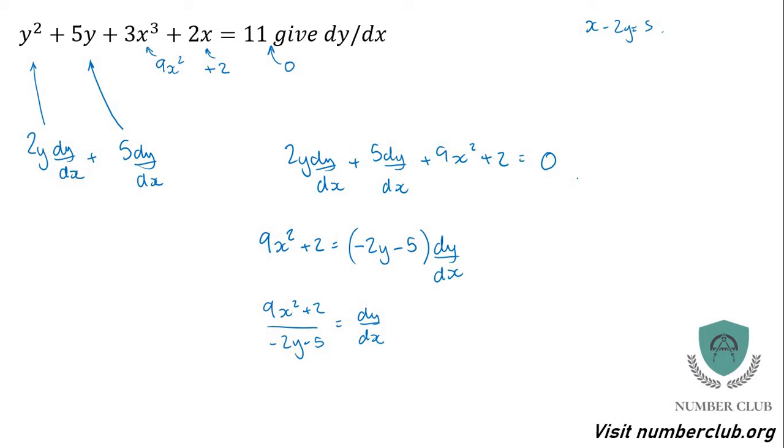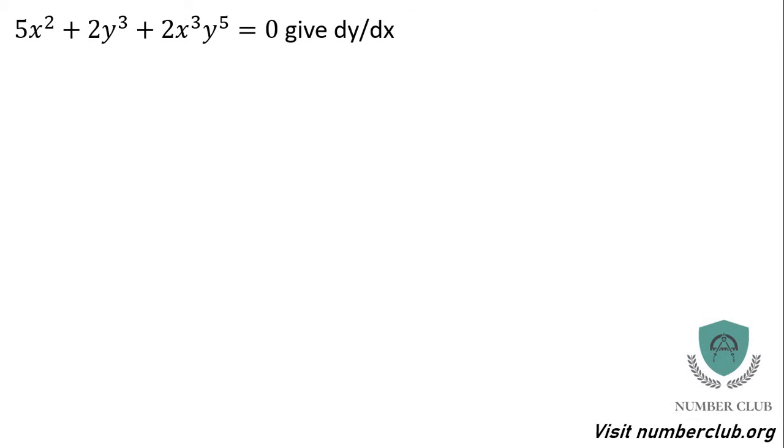So the rule is, if you've got an x term, differentiate as usual. If you've got a constant term, differentiate as usual. If you've got a y term, differentiate and put dy by dx at the end. Okay? Now, in this question, you should be able to differentiate the first two terms, but the third one is going to give you a bit of a problem. So let's take a look at the first term. We've got an x term. This differentiates just as we would normally expect. This will be 10x. Plus, we're going to differentiate the y term, which is going to be 6y squared, but that was a y that we differentiated, so we'll put dy by dx.